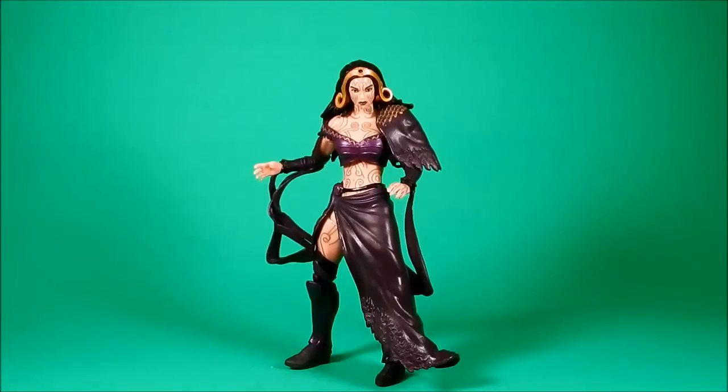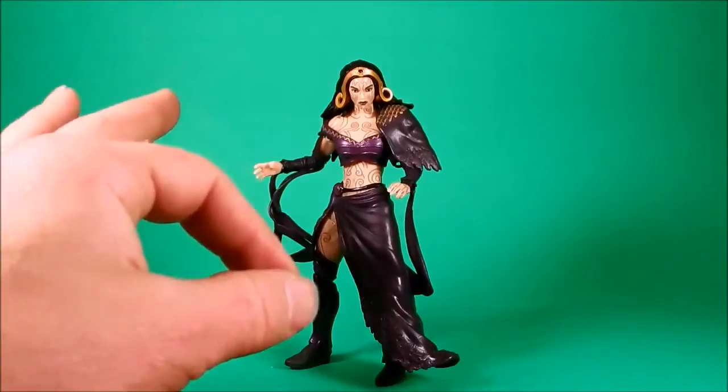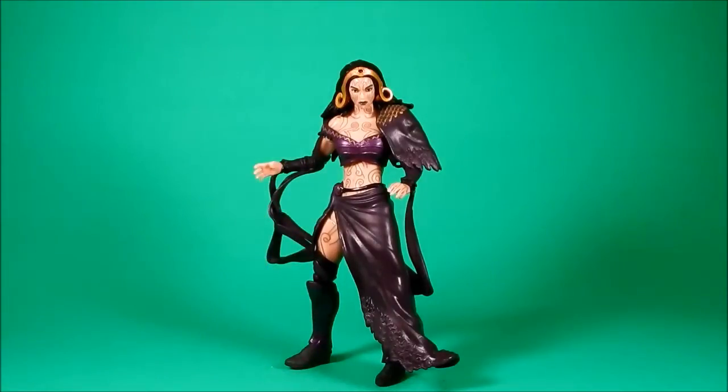I'm very happy. This being a female figure, hell, this being a male figure, I'd still be happy, but it's not a male figure. Boobs. I recommend her. If you're picking her up for custom fodder, it's going to be a lot of work. You're going to be covering a lot of tattoo marks. If you're picking her up for Magic the Gathering, perfect. Get her. If you're picking her up for just a generic medieval witch type character, now I'm thinking maybe Morgan Le Fay, but generic witch type figure, go for it.